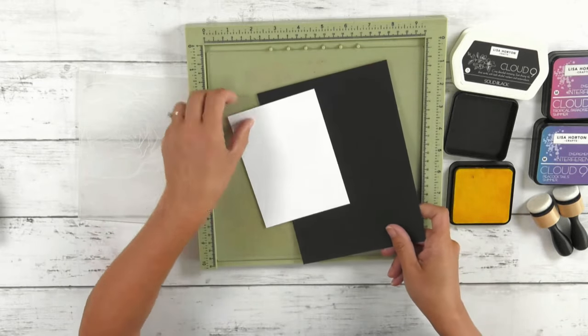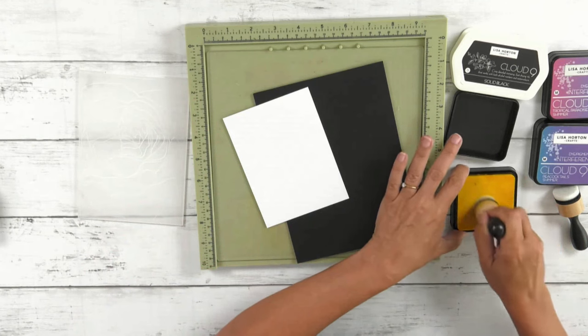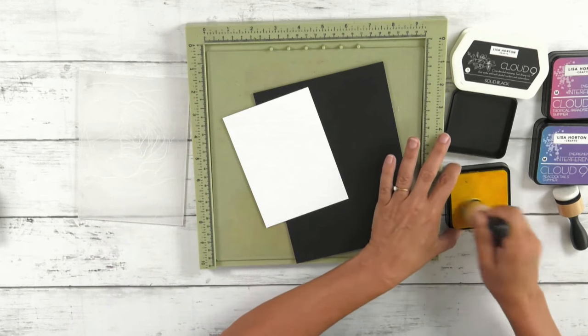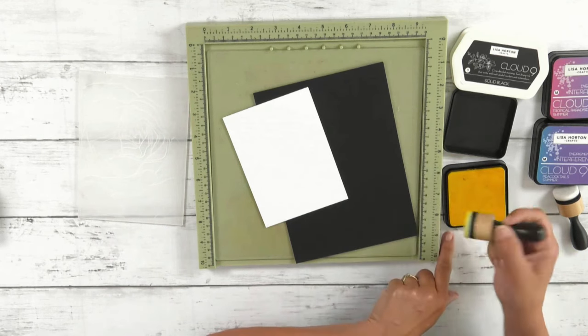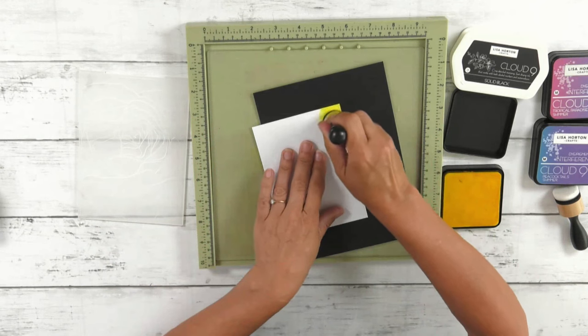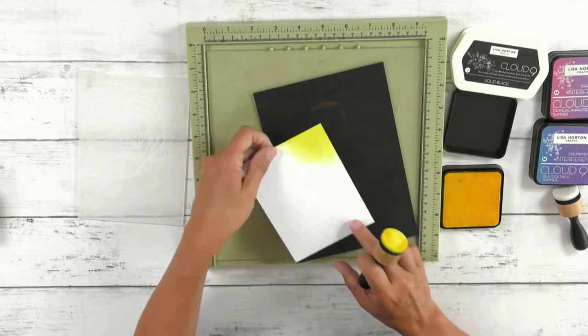So I'm going to take 2 pieces of card here, a white card and black card, just so you can see how the process works. And when I pop the ink onto my sponge, I literally press it in so we get a really good coverage on that sponge. And when I use this on the white card, you will see that beautiful lemon colour. See, that's beautiful and bright.